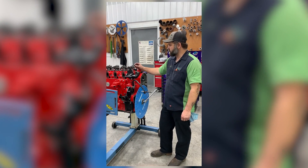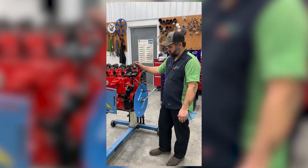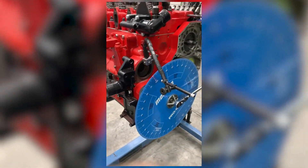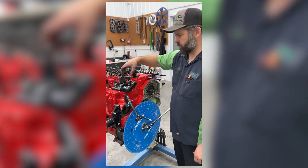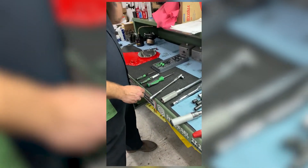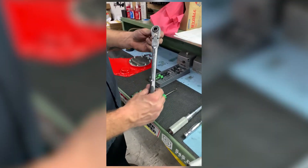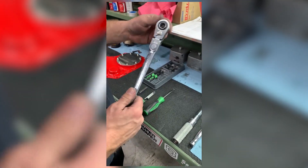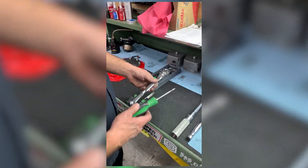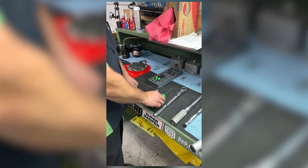As mentioned, we have the degree wheel on here, so with the degree wheel on TDC, verified on compression on number one, you can adjust both valves on number one. The tools needed for adjusting valves vary from engine to engine, but one really cool thing I've got is this GearWrench set — it's a hollow socket set. You can put your screwdriver down through it and it's ratcheting. I use the heck out of it, especially on Cummins. On a Cummins, you need a flathead screwdriver.